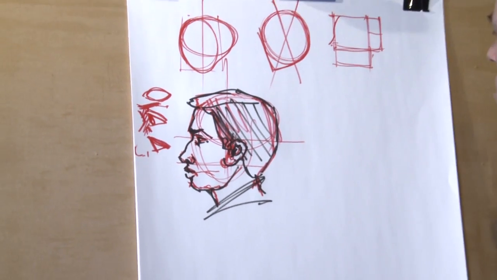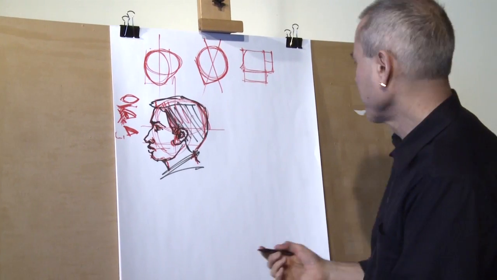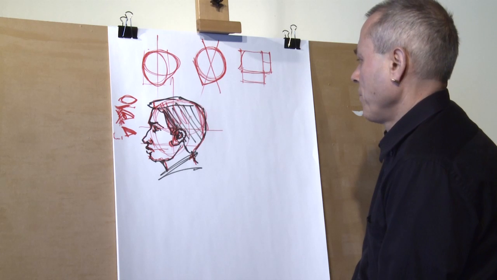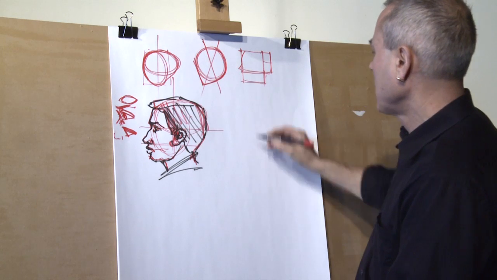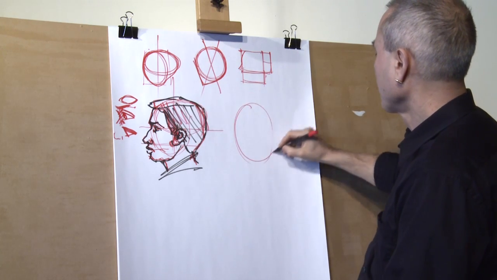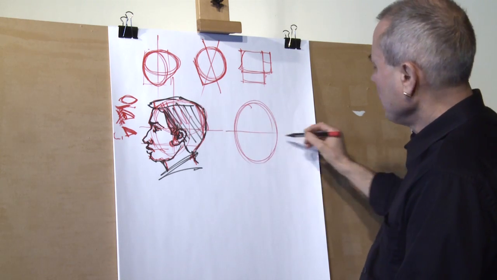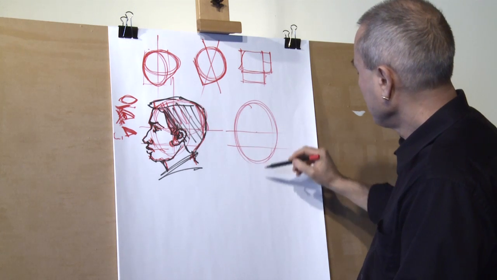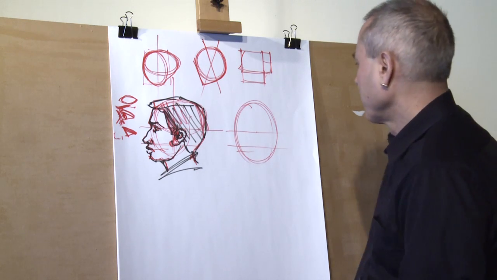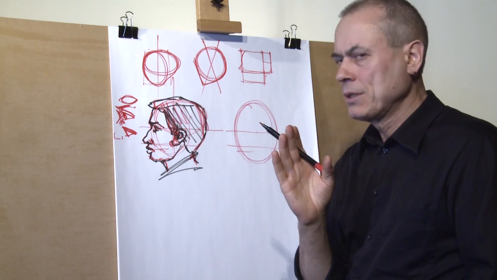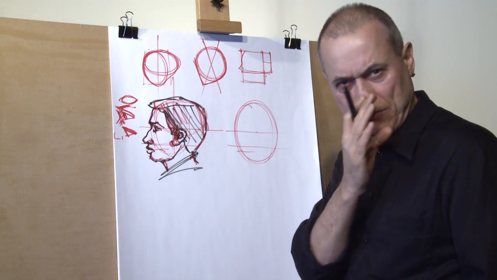And now the three-quarter profile. What it means is that you still do the same thing, but for the three-quarter, I would not use these two ovals. I would rather use only one. Of course, the division is the same: half here for the eyes, half here for the nose, and a third for the mouth. But I now need to establish how the head is turned, how many degrees, whether 15, 30, 45, whatever it is.